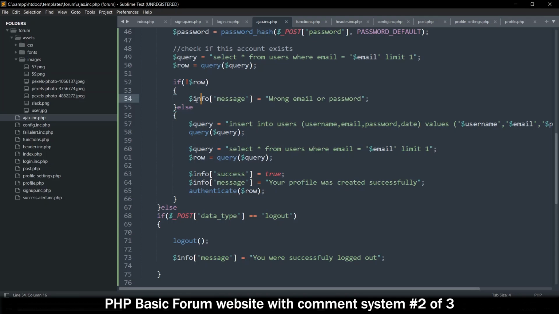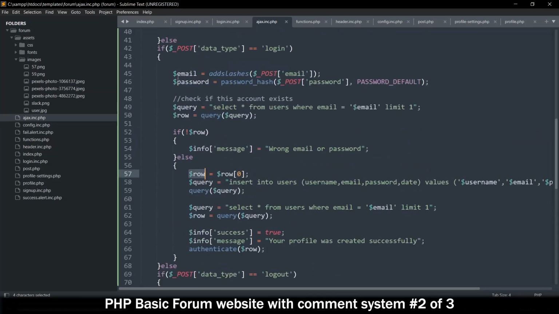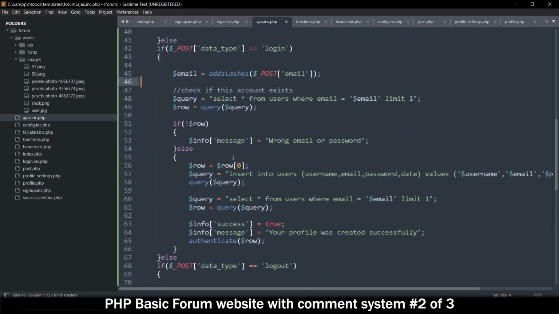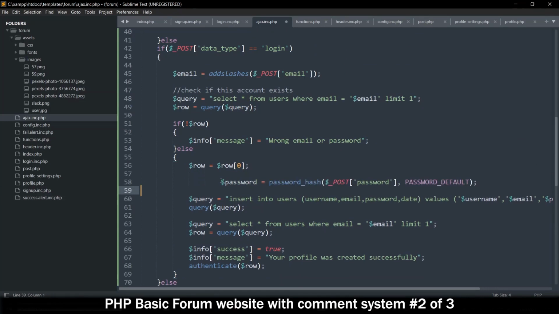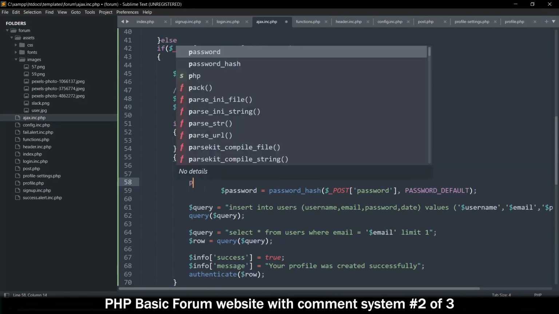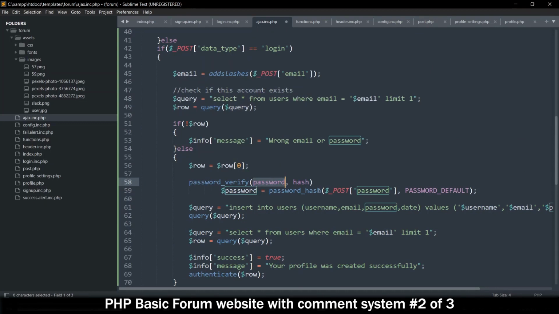If it does exist, let's check to see, which is right here. We're just going to say row is equal to row 0, because the first item from that row is the row that we want. And then all we need to do now is do a password verify. So I'll grab this. Let me put an if statement here. There's a function called password_verify, which is complemented by this password_hash.